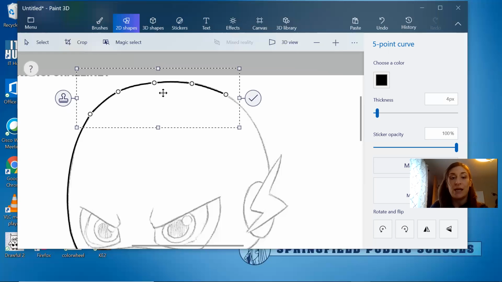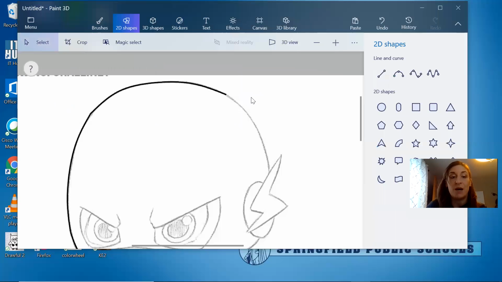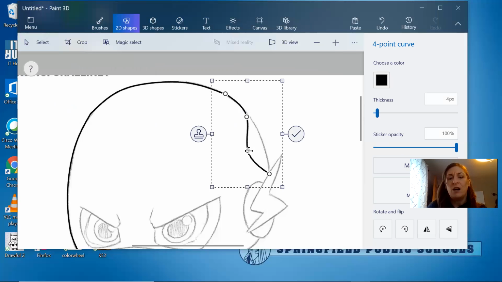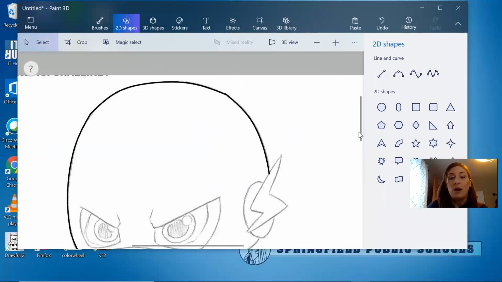We're just going to try and get this as close to the outline as possible. One of the other tips that I like to give is to start with the outline and don't necessarily go too far into detail. The outlines tend to be a little bit bigger, a little bit more forgiving. And that way, by the time you come into the more detailed work of, say, the eyes and the hands, you'll have a little bit better understanding of how this tool works and which ones you might want to use or are a little bit more comfortable with, okay?